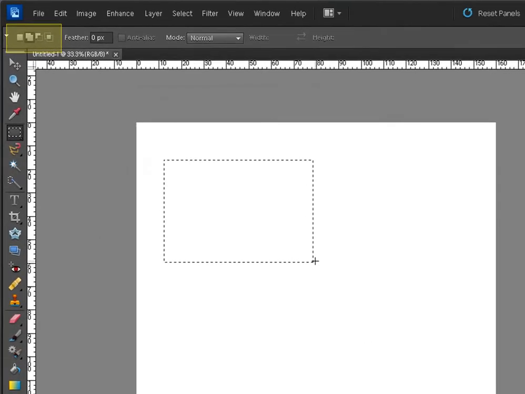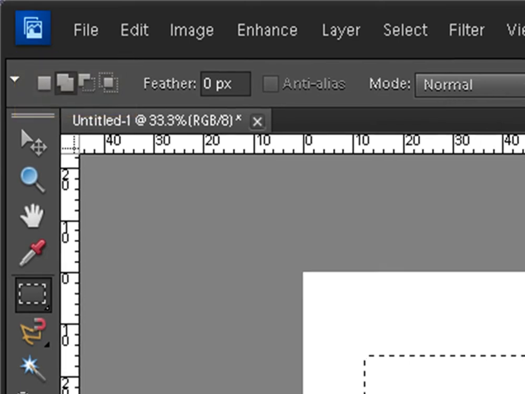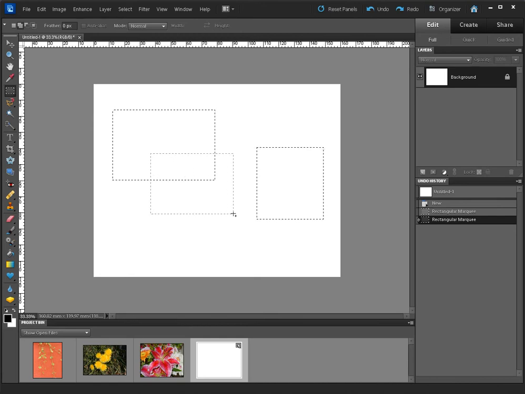At the top left-hand side of the options bar, you'll see four small icons. These are New Selection, which we've just done, Add to Selection, Subtract from Selection, and Intersect with Selection. If I click on Add to Selection and draw another rectangle, then the new shape will also become part of the same selection. A new shape can also overlap the original one to create a composite shape, like this. In other words, they're combined. Now, if I fill it with colour again, you'll see what I mean.